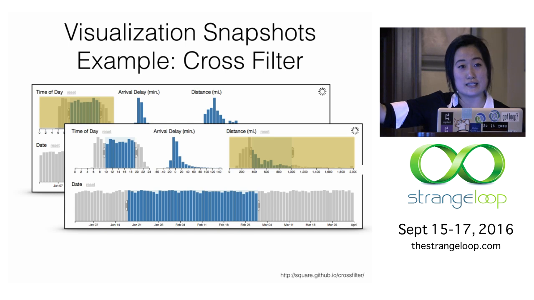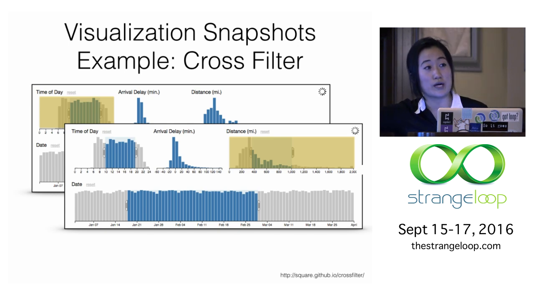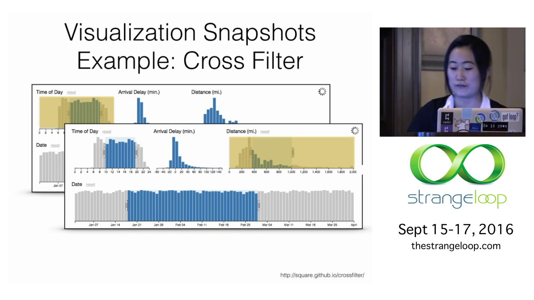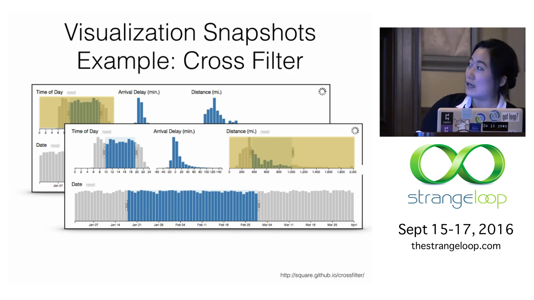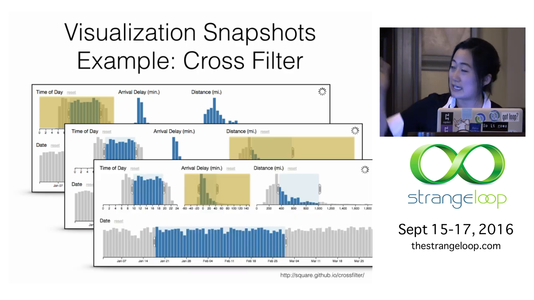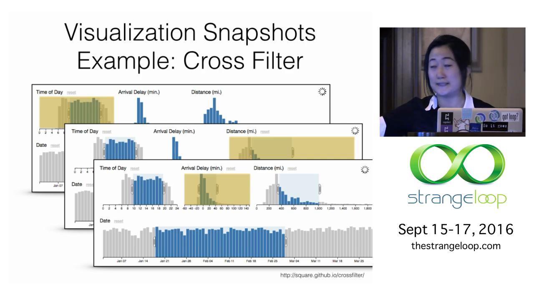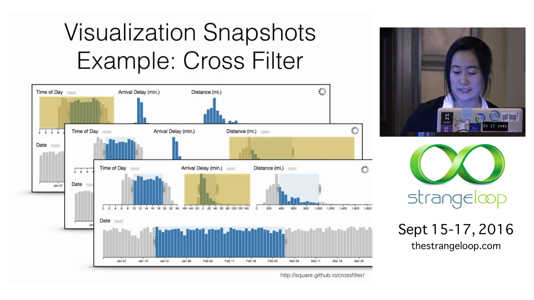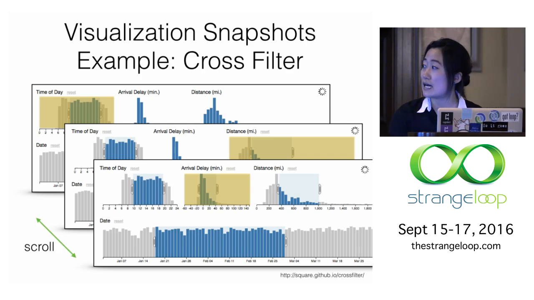The system anticipates a write-write conflict and splits it into a different view. Similarly, if we add an additional filter for arrival delay, that creates a new snapshot because it could potentially create conflict. The good thing with this design is that all of the different snapshots could be executed in parallel, and the user is not prevented from performing any interactions.